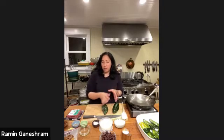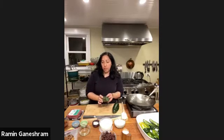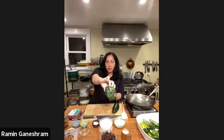When you stuff them and bake them, you don't necessarily get this charring of the skin, because of course they're in a tray together and they somewhat steam. You can do this in two ways if you like this sort of taste. You can brush it lightly or spray it lightly with oil, put it on a baking tray and put it under the broiler for about a minute or two at the most. Or if you are not faint of heart and you have a gas stove or a charcoal grill, you could put it right up against the flame or right on the grill. And it's very quick. It's maybe 15, 20 seconds per side at the most, and it will blister. I didn't do this one too much, but just enough. Hopefully you can see that blistering and browning.